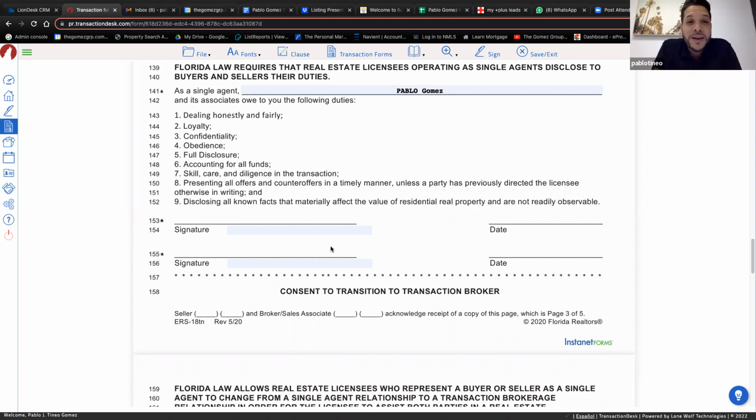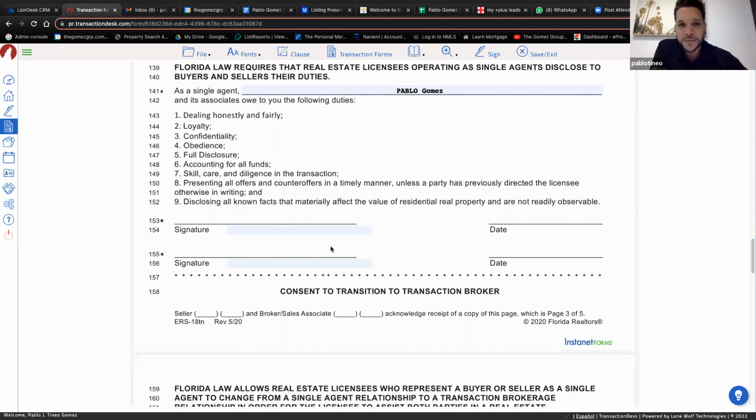Now, the reason why I don't put it in my listing agreement, guys, a lot of people do, and you should. But I don't put it just because before I get to this point for my client to sign, I have already explained the transaction fee. I have a seller's net sheet where I explain every possible fee that the seller is going to have with the sale of the transaction, so they know exactly how much they're going to be netting bottom line. So I explain it way ahead of time, so I don't need to put it in this contract, okay? You know what I mean?